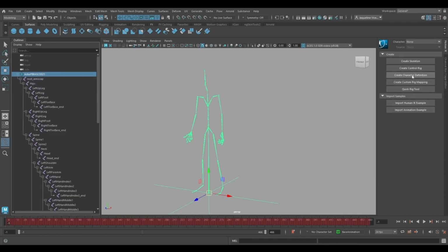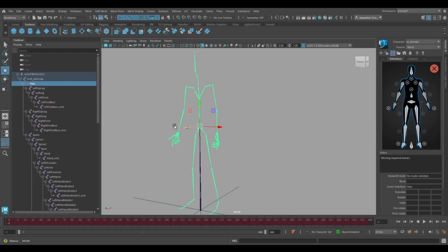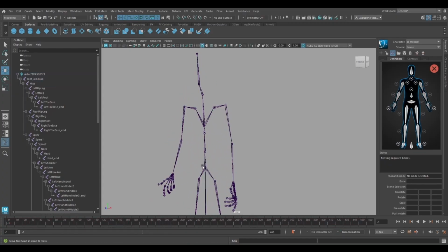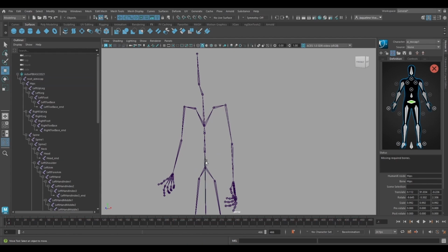Make sure that you've selected the joint system and just hover your mouse over the character definition. A description will appear, so we know what joint needs to be assigned. We begin with a hip joint. Right click and then assign the selected joint. Now let's assign the rest accordingly.